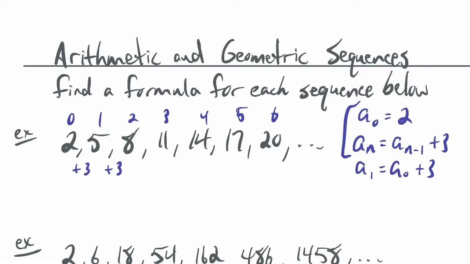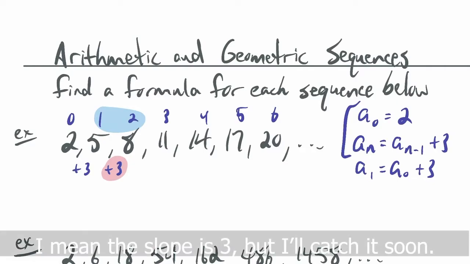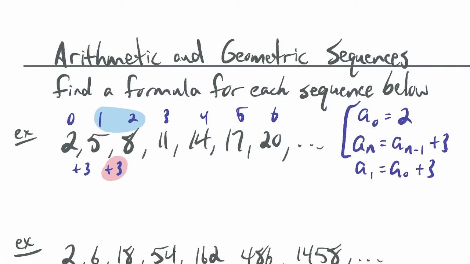Well, if this goes up by a fixed amount from term to term, you could think of that in terms of rise over run. When I run forward 1 unit from 1 to 2, the value rises by 3. So I could say this is going to be something like 3/2 x plus something. Oh, I'm sorry, not 3/2. Rise over 1 would be 3 over 1, rather. So the slope is 3. So I'm going to think about this as being a linear function with slope 3.